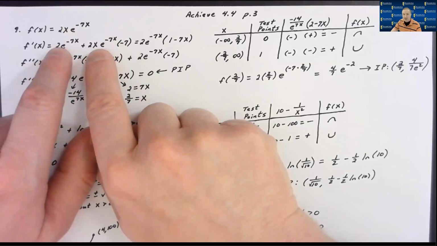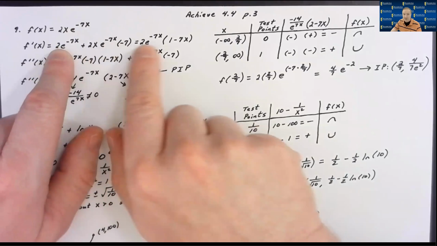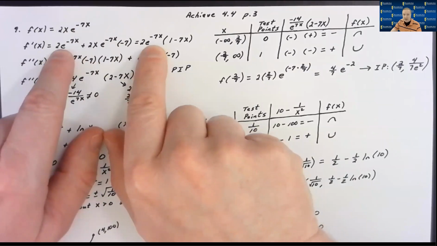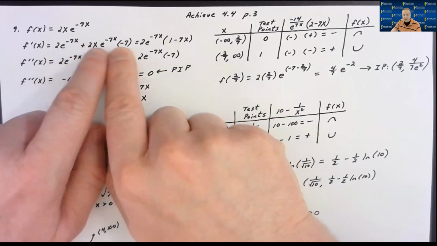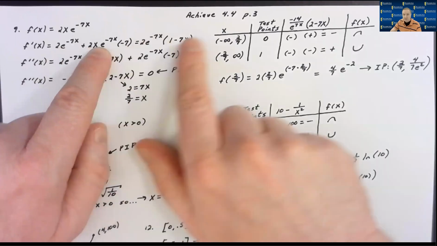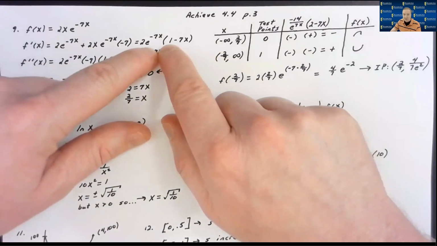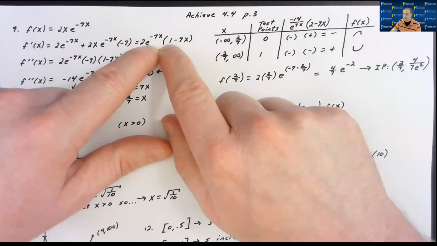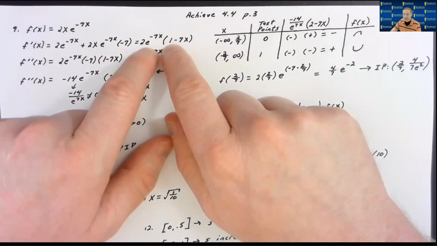So when I looked at this, I said, well, in the first and second term, they both have a factor of 2e to the negative 7x. I can factor that out. When I factor that out, what are you going to be left with? Well, in the first one, you're going to have a 1. And in the second term, if you factor out the 2 and the exponential function, you'll have an x times a negative 7, well, minus 7x left over. So this is my factored version of the first derivative. I don't want to set that equal to 0. I'm not solving for critical points or anything, but still so much better to work with this than what I had prior when I take the second derivative.